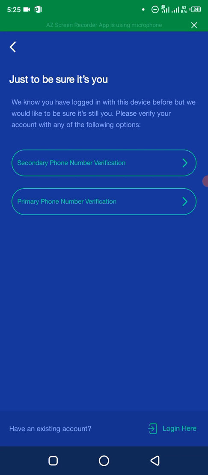Okay, after clicking on login, because I've already logged into this account on another phone and I want to transfer it here, and now let's assume I lost the SIM card for the wallet number I'm using. Here I can select, okay, KUDI, help me send this OTP to my secondary phone number, or send it to my primary phone number, that is the phone number I used to register the wallet. That's how this works. If you want it sent to the secondary phone number, just click on that and it will send to your secondary phone number, which is very, very fantastic.